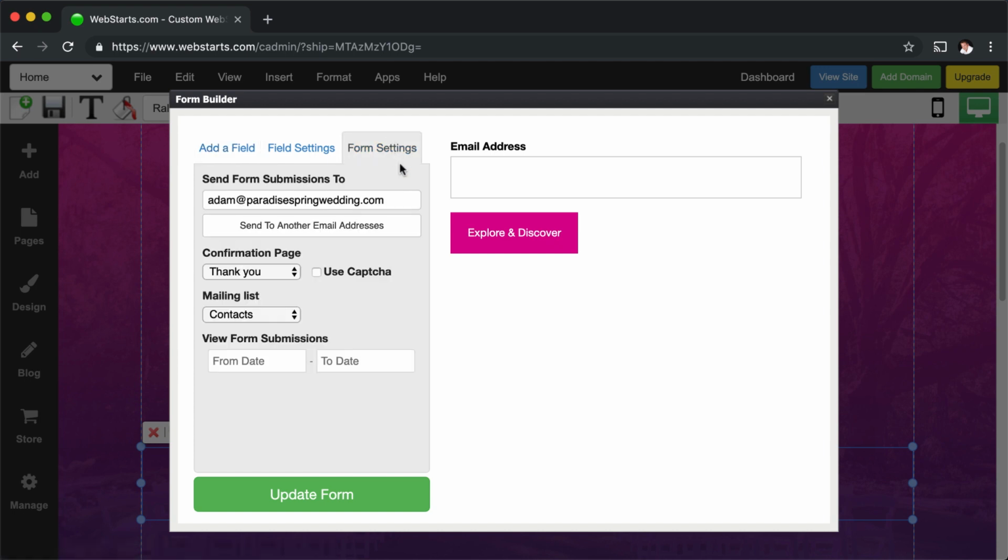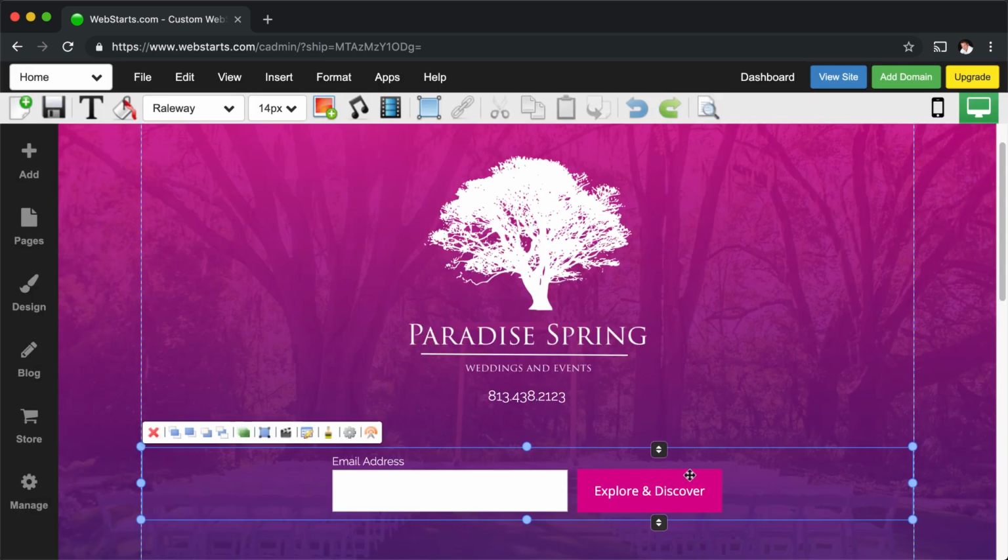Clicking on the Form Settings tab, it's important that you keep a good email to send the form data to when somebody submits a form online, and also that you select a mailing list where to put these emails once somebody's submitted the form, because in step 4, we're going to have to follow up with each one of these emails. When you're ready, click Update, and of course you can change the look and feel of your forms and things like that.